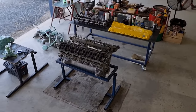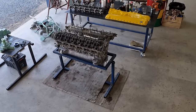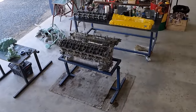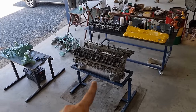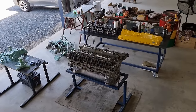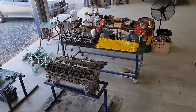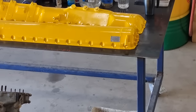We put the second head on. I know I said I was probably going to film it, but we've just been really busy and we're just sorting everything out and now we're just cleaning everything up, which is really good. And this is all the other stuff that we've been doing. So we've got the engine, both sets of heads on it, which is awesome. We've got all the camshafts over there, all the rocker covers painted up and shiny. You can even see the little data plate on it, which is groovy.